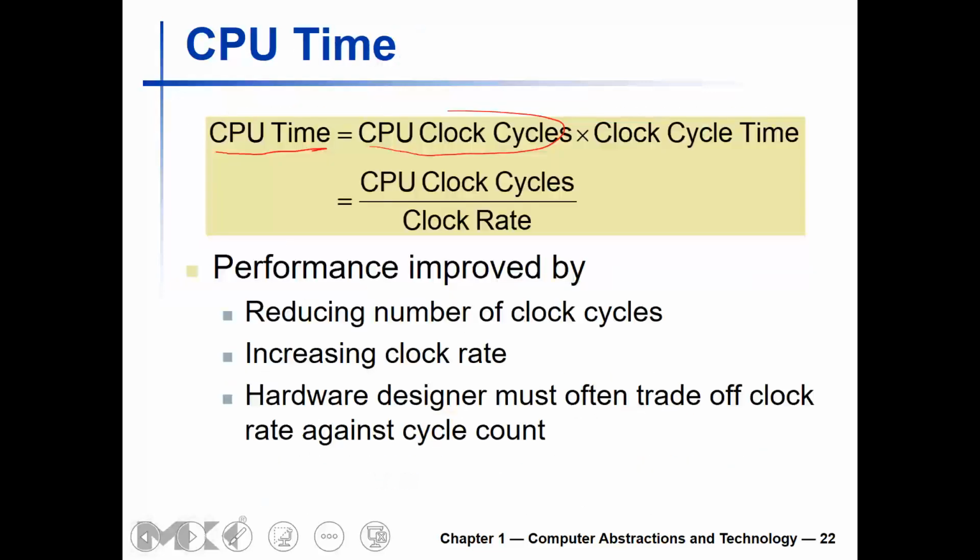Okay, and see if I have an earlier slide here. Okay, number of cycles. Now notice that times cycle time. Notice that he merged here two terms from the earlier formula that we talked about. What are these two terms? Instruction count times cycles per instruction, CPI. Okay, so don't be fooled by the variation of this formula. It is the same. We are just regrouping the terms in different ways, but at the end we are measuring CPU time.